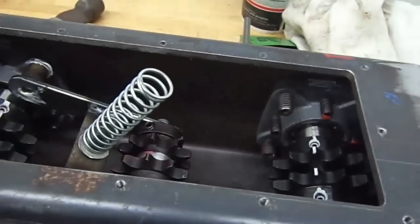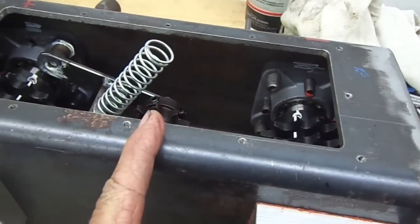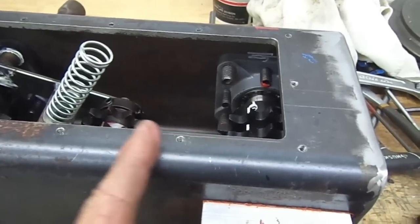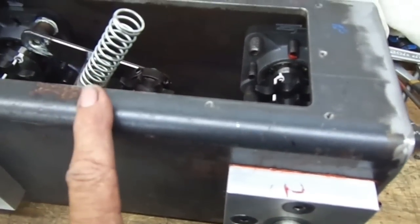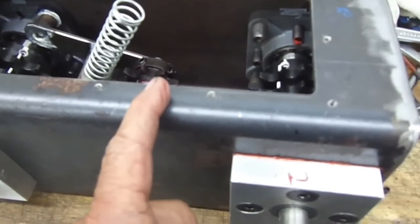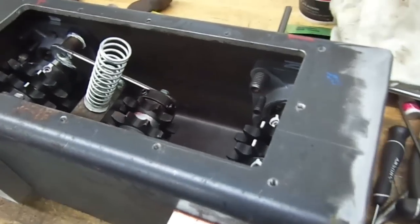Anybody got a suggestion? Maybe I should put it a quarter of the way, halfway. I know it shouldn't be way up here, but I'm pretty sure there's one. If you look at the screws from the bottom, there's 1, 2, 3. So where do you think I would put it? In between 1 and 2 right here? I mean between 2 and 3? Or right here on that one? I don't know. Y'all let me know.